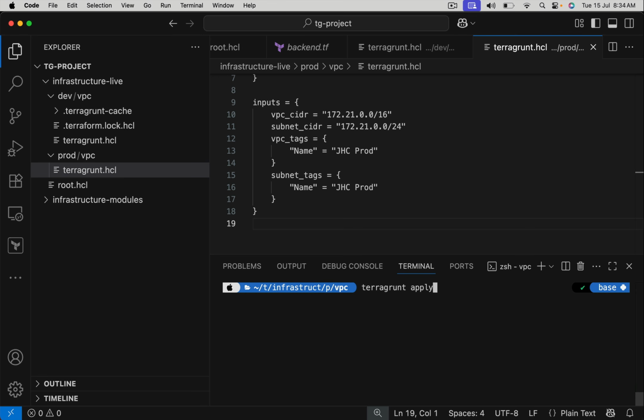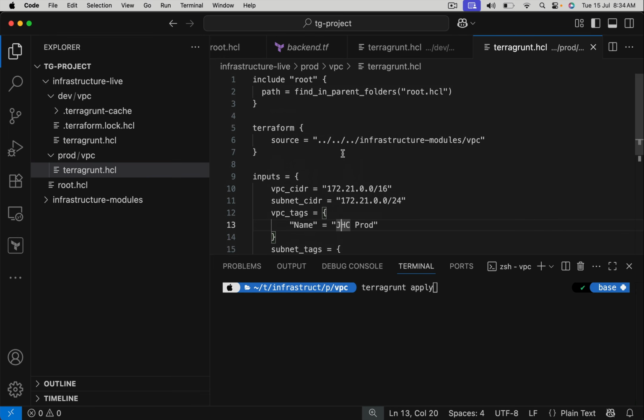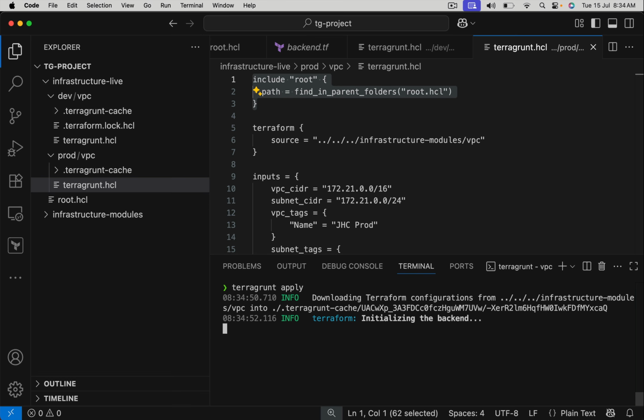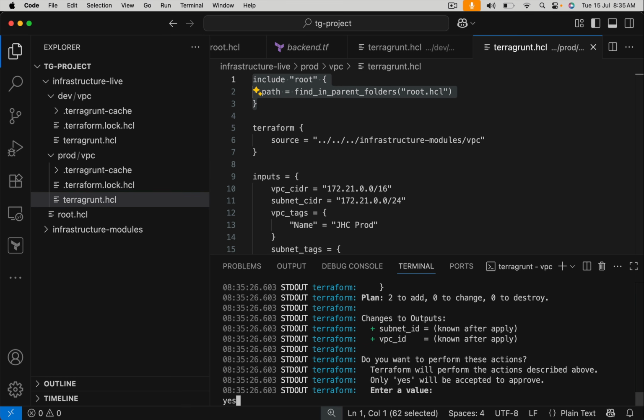Terragrunt apply will automatically perform terragrunt init for you in the background. If you think production and VPC is a separate folder and separate project, we do need provider blocks and S3 backend configuration blocks. We are not writing them again. Rather, we are including those configurations from the root. Let's do terragrunt apply. Enter yes.